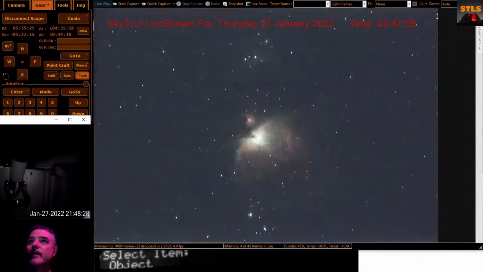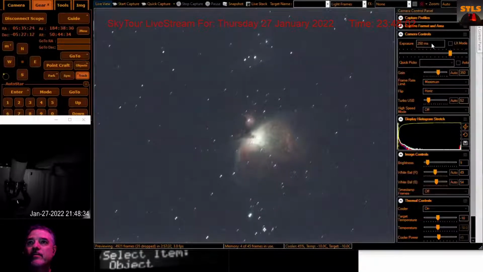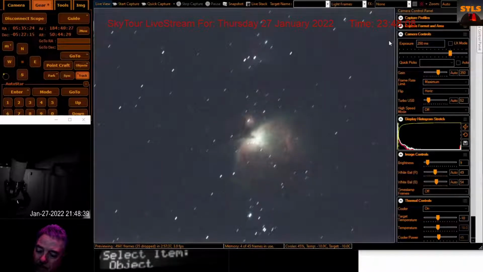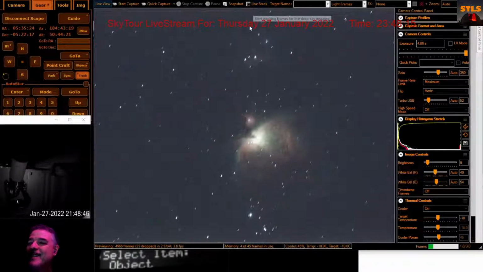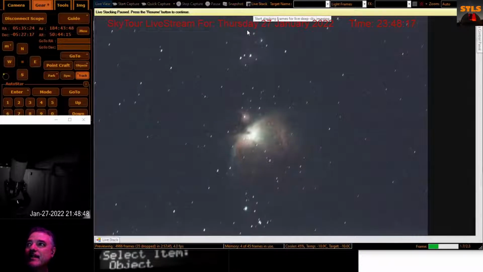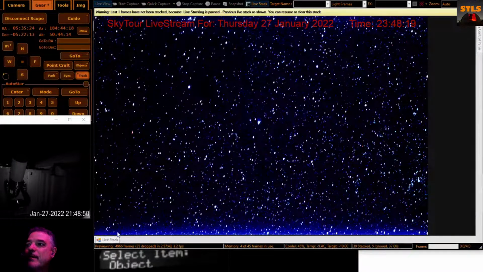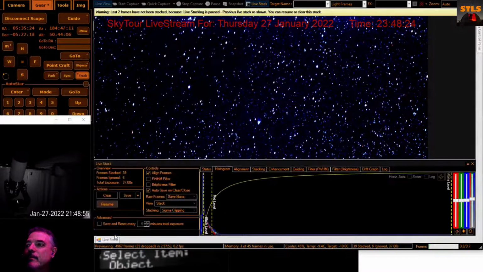Okay. Well, whatever. I'm going to try just a fun little exposure. Let's just try and do a 4-second exposure of the Orion Nebula and stack it. It's probably going to be terrible, but we'll try it. Okay, it's a windy night, I guess. This is something that happened that I did not expect, so that's okay. It can't always go our way.